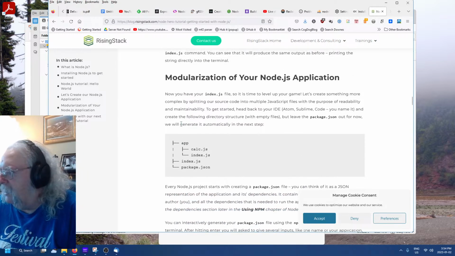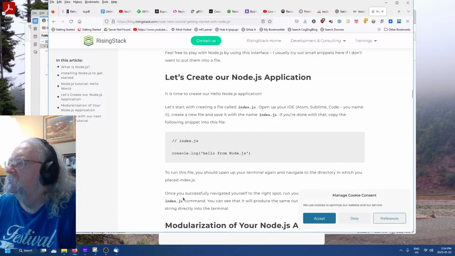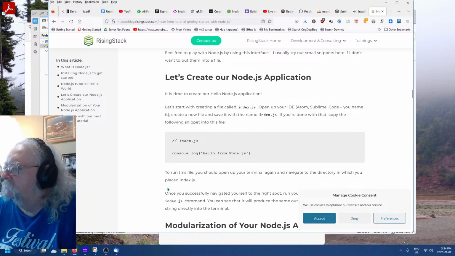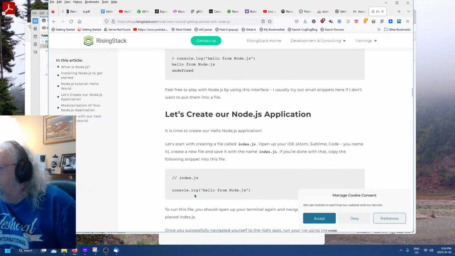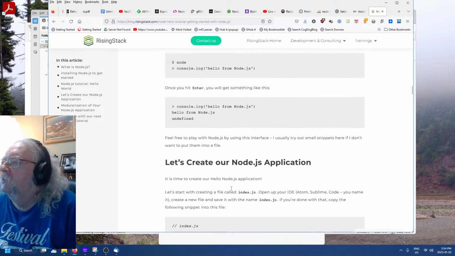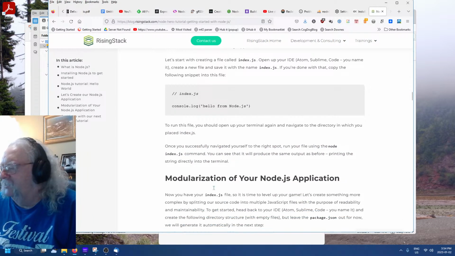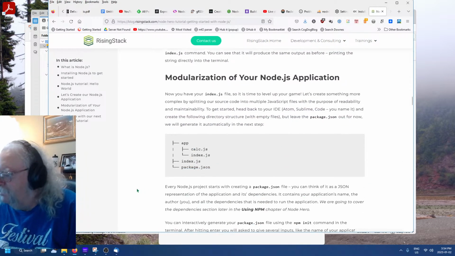Yeah, it'll be an app somewhere. But where is that? Yeah, see, again, it's not telling me where to put it. I guess there is no specific place to put it.